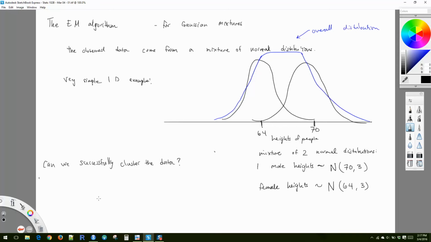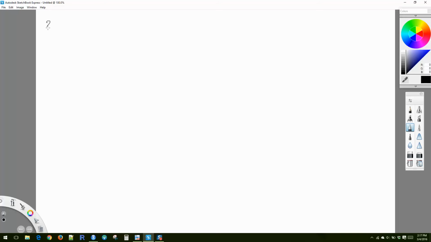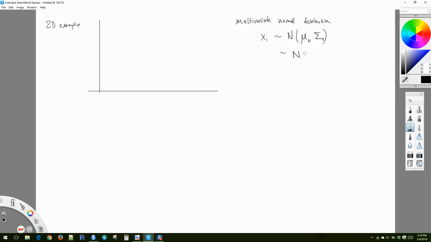All right. Okay, so this is what we've got going on. Can we successfully cluster the data? A two-dimensional example, and you could just imagine the higher versions, just picture it in your head, right? So in 2D, you'd have a multivariate normal distribution. So that would be normal with mean mu and covariance sigma, right? And your x sub i's come from this. You've got one mixture or a possible other mixture, something like this, okay? And you'd have mixture 1 and maybe mixture 2. Something like that, okay? So you have this kind of mixture of normal distributions. Can we appropriately cluster these?